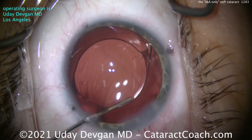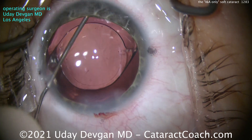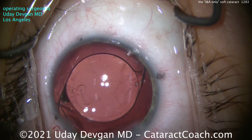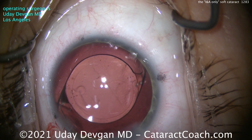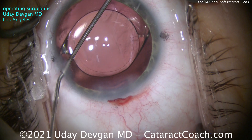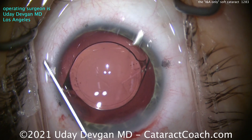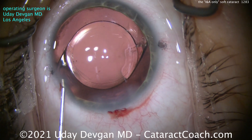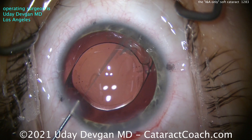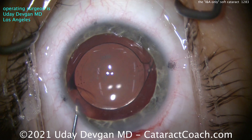Sealing up the main incision — you can see the REX looks great, about a 5, maybe a little bit more than 5 millimeter REX, nicely centered and nice and round. This is a high myope, so we brought the pupil back down a little bit by lifting up the iris. I really like that lens position. You can see on the right side of your screen, the patient's inferior cornea — there are some marks there. That looks great. So we're going to just wash out the viscoelastic and tent up that iris and seal the incisions.